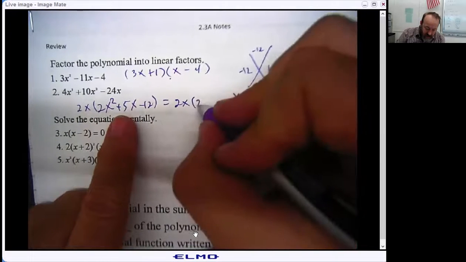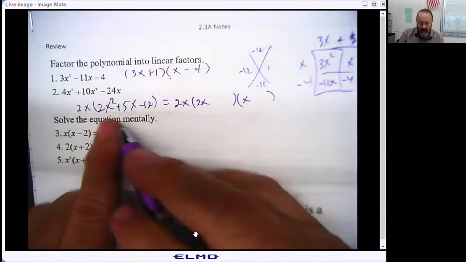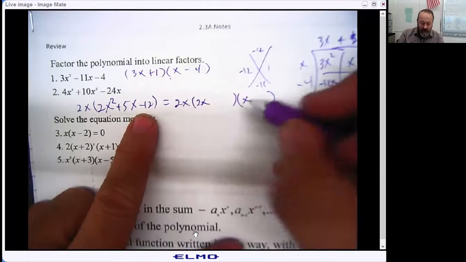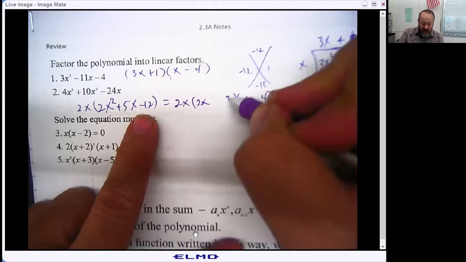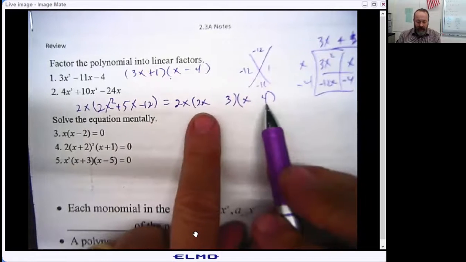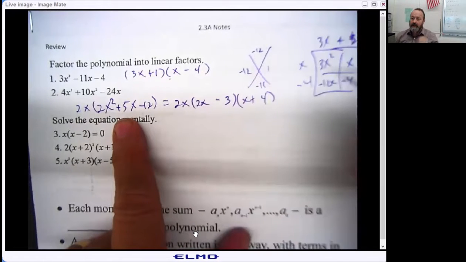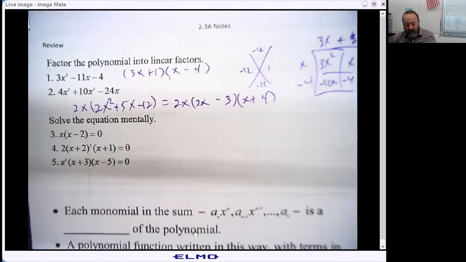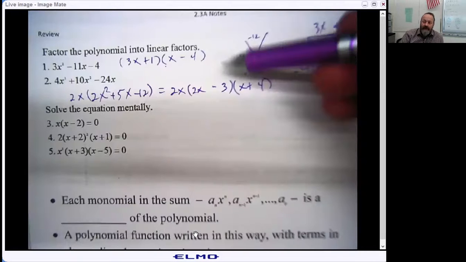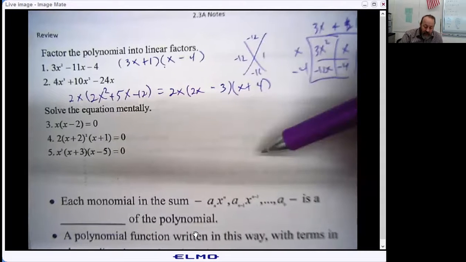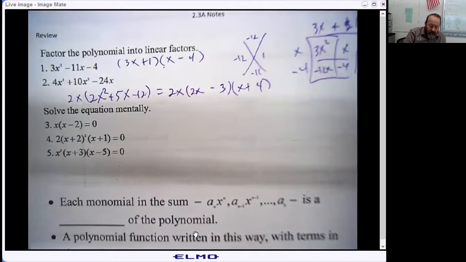And so I noticed that 2x times x would be 2x squared. And to get a 12, I think a 4 and a 3 are going to hit what I want, because I have an 8x and a 3x, which would make a 5 if I did the plus and minus in that order.